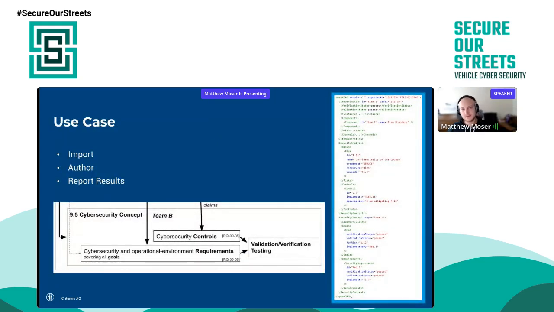So what we've created here is a machine readable format, and it focuses on three core principles: importing, authoring, and finally reporting the results. Importing the information really focuses on being able to take that information from machine to machine, and it's of extreme importance when working in a collaborative but disconnected environment. So in order to make this process easier, the format that we've chosen really does just focus on machine readability. It is the type of information that just needs to be correct from device to device.